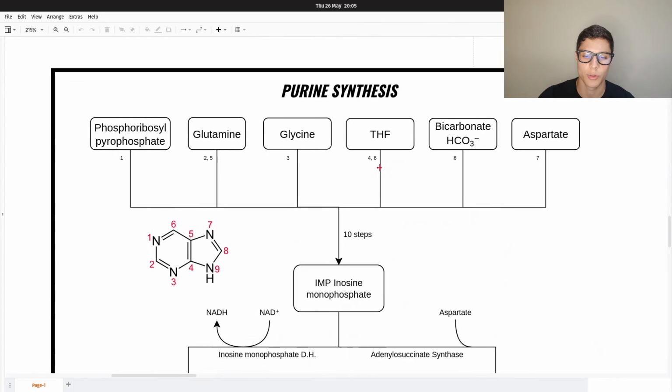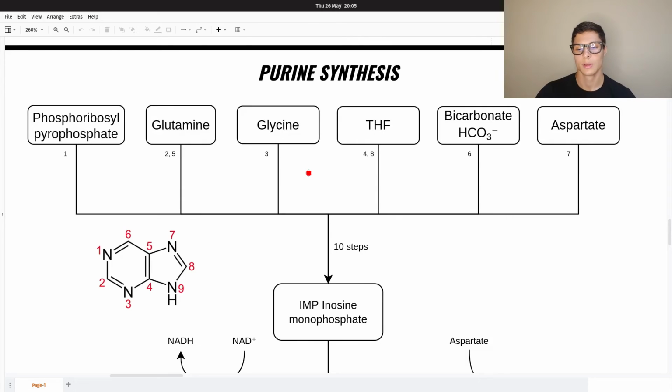If we go to the purine synthesis, well, we have many ingredients, if we can say that. We start with the phosphoribosyl pyrophosphate, the same molecule we synthesized from ribose 5-phosphate from the pentose phosphate pathway, if you remember. We're going to add a glutamine to it and then a glycine.